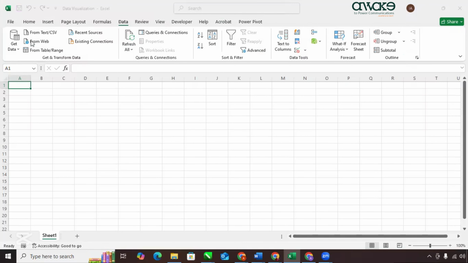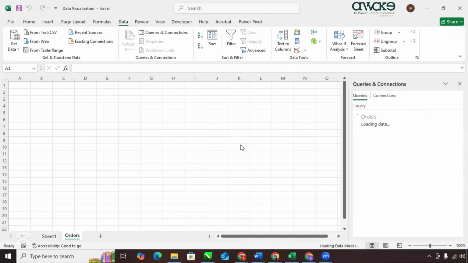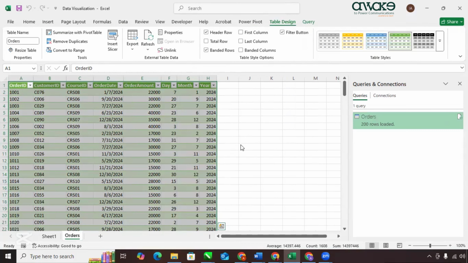Click Close and Load to, because we want to see this table in our data model where we create relationships between this table and other tables, right? So let's check add this to the data model, and click OK. So we are going to have a table imported here in our spreadsheet. Also, the table will be in our data model, okay? So let's go ahead and import other tables, all right?